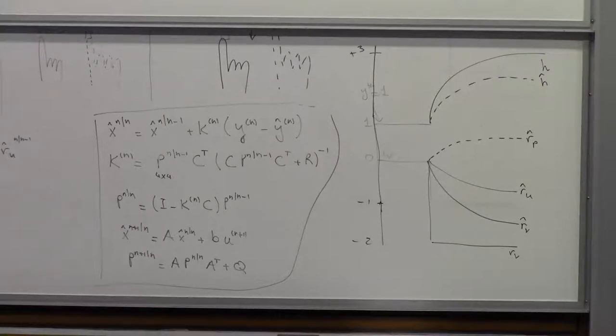Is there some preference for vision over proprioception? That would be associated with the noise in each. So remember when we were doing the maximum likelihood, and you had noise in the way you feel things, and noise in what you see, and the noise in what you feel is about three times the size of the noise in what you see. So what you see, you believe a lot more. And in that case, I put this RV to be a lot closer to RV hat than RU. So you believe what you see in this case, because the noise in what you see is pretty small. But it isn't zero.